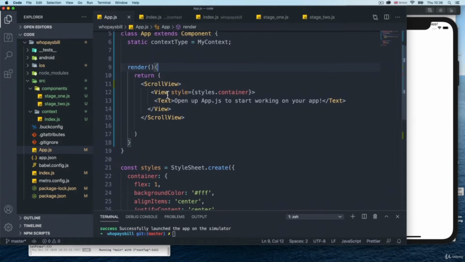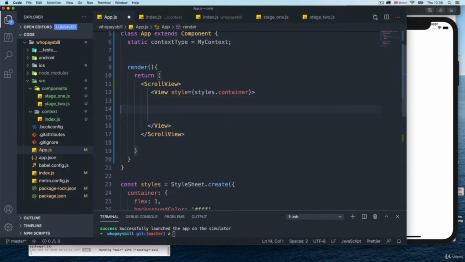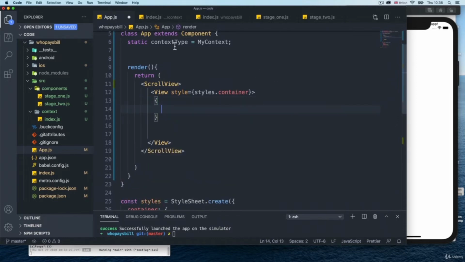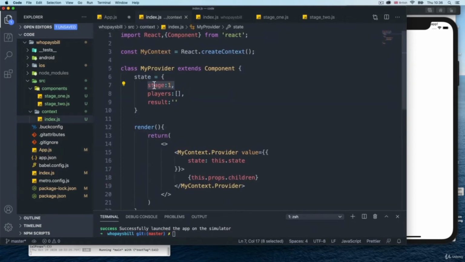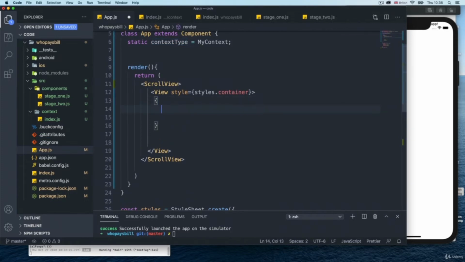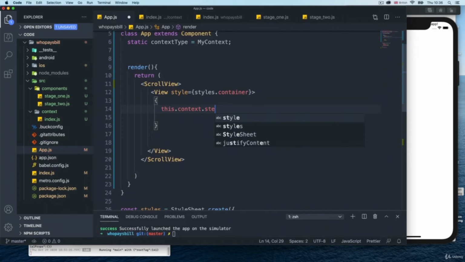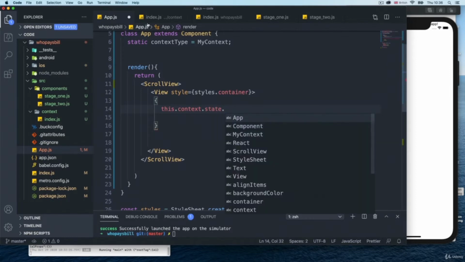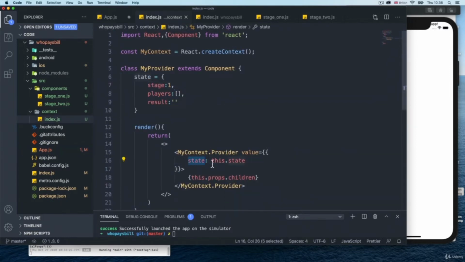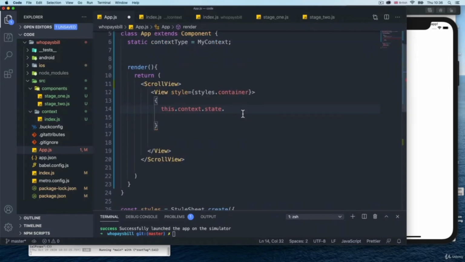So right now we have a view and the main style. So here, what I want to do is do something else. I'm going to say, all right, so from within the context, we can check the state. So remember, this is the state. The stage. So I'm going to say, okay, so if we are on this and then the context, and then we are on the state, remember we are passing this property state. So state and then stage, if it's equal to 1, then we want to show the first component.